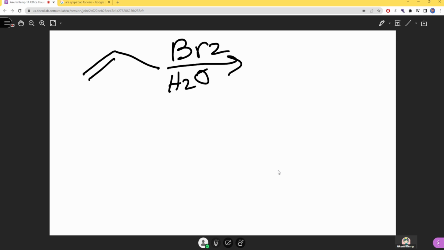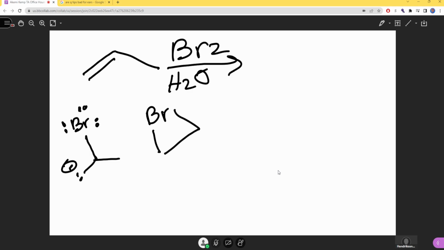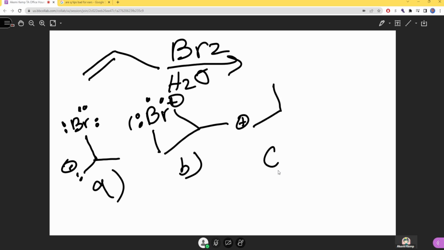Looking at the answer choices, carbocation on this one. No, we don't form it. So we can eliminate the ones that have a carbocation and that negative charge over there. So let's see. All the answer choices showed this. Let me just try and draw them in quickly. So this was A, this was B, this was C, which was this.